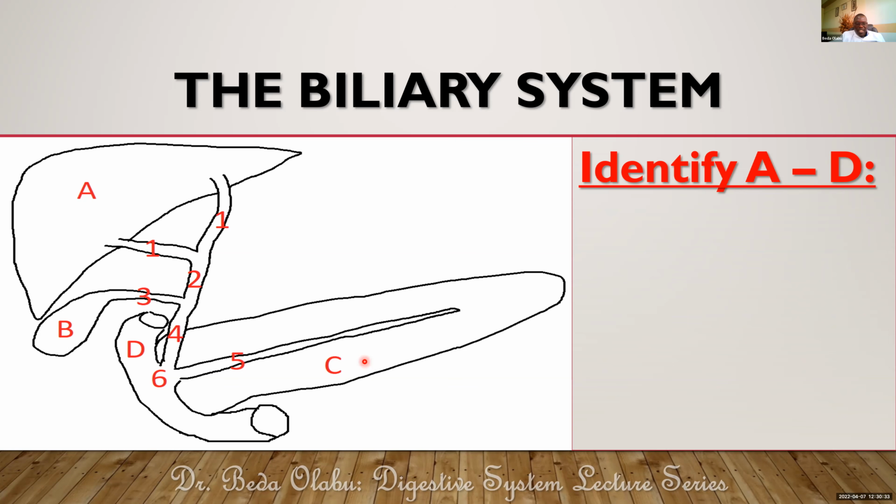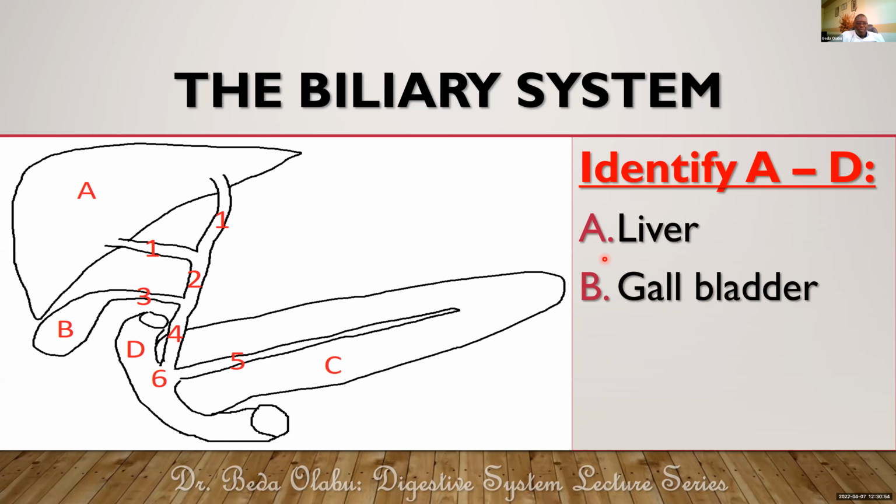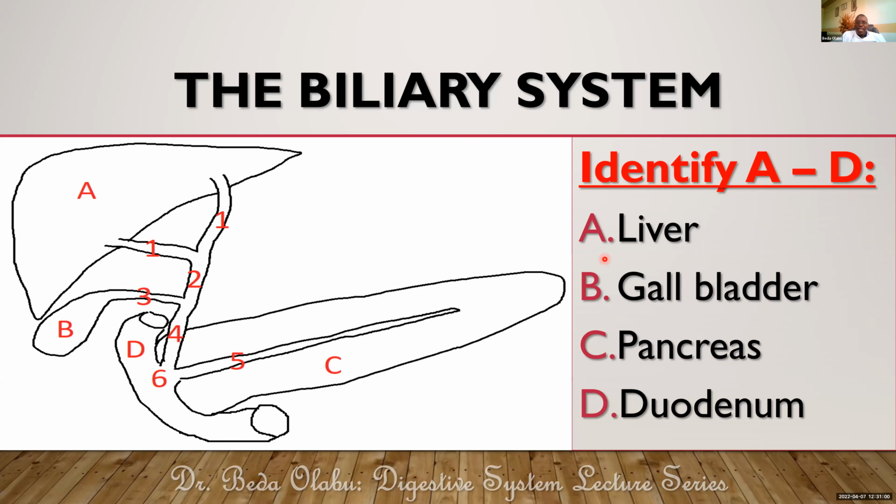Okay, everyone has gotten that right, apart from one person who has said portal vein. Okay, you've changed your mind. Good. I was getting worried. Someone has said celiac artery. Another one is saying sphincter of Oddi. I think you're hungry now, but okay, we're almost finishing. So A is the liver, B is the gallbladder, C is the pancreas, and D is the duodenum. So we've identified those four.